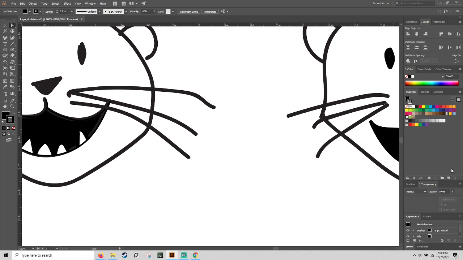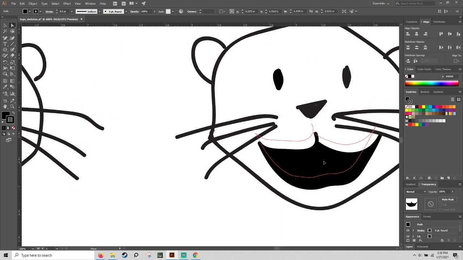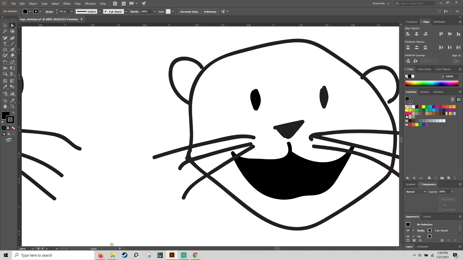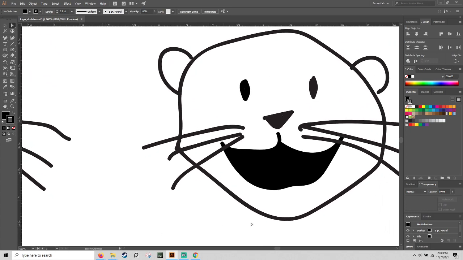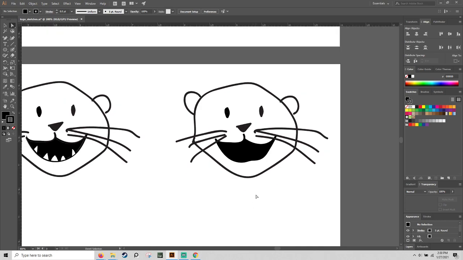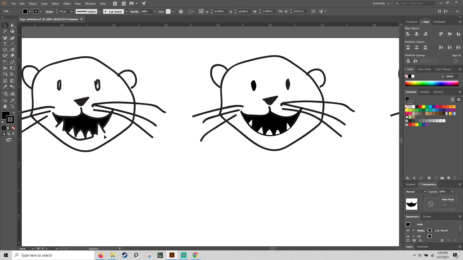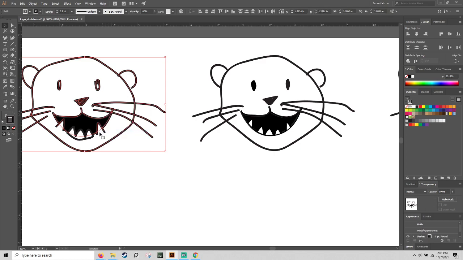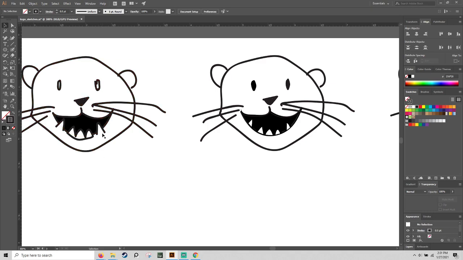Is that right? No, it should be like right there. Yeah, hopefully this is how the mouth looks. Okay, yeah, let's just ungroup this. Bring the teeth over.